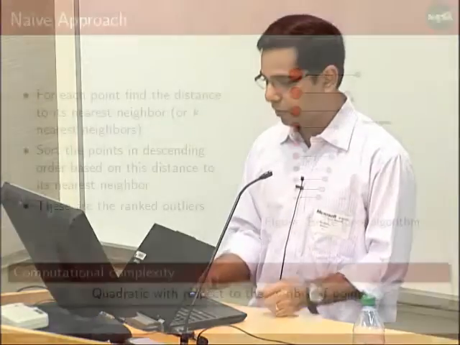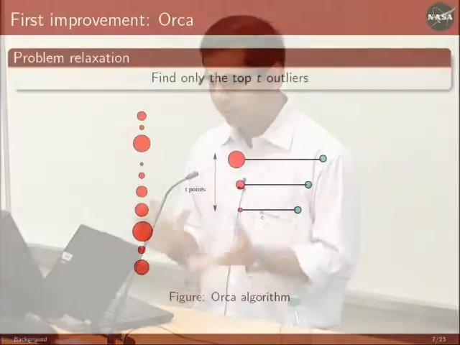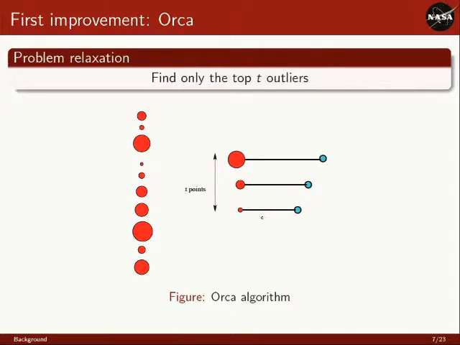As you can see, if you apply the brute force algorithm, you have to compute the entire distance matrix, which is extremely expensive for large databases. It doesn't scale at all. There are several relaxations to this problem which have been proposed in the literature. The one that I'm going to focus on will guarantee that I get the exact same outliers that are found by the brute force approach. There are approximation techniques which work on the same problem, but I'm not going to talk about them.